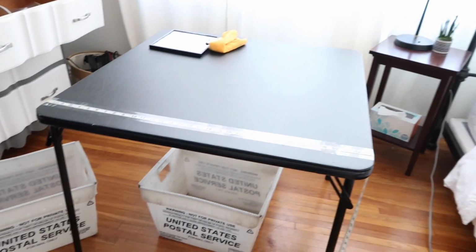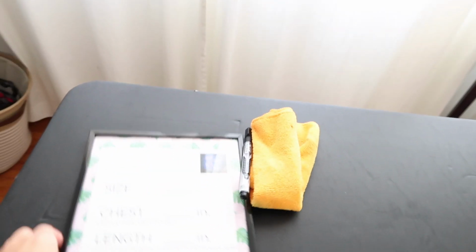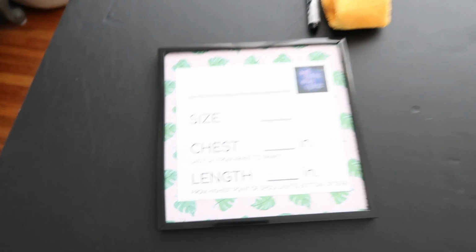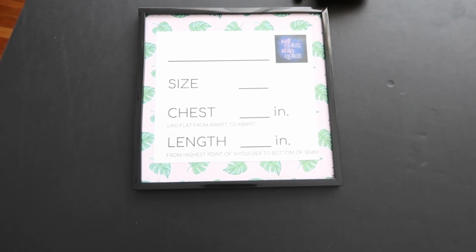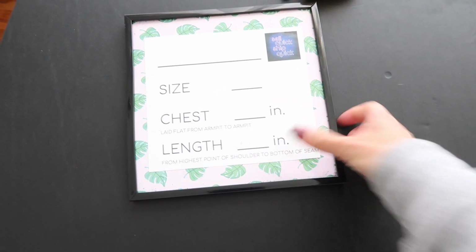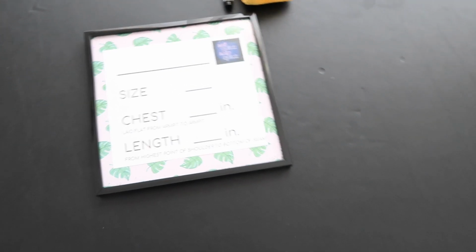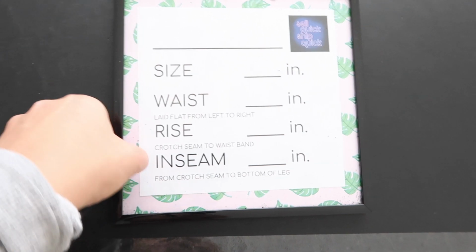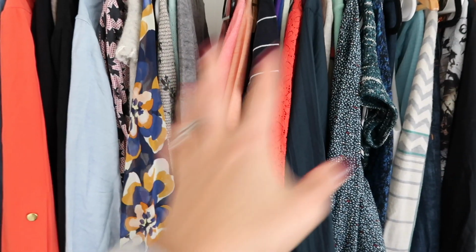And right behind me, we have a table that I have set up with the measuring tape already on it. Since I do the tops first, I have our little whiteboard that I made. At the top, I put a title just in case the photos get mixed up, so I write down the title of the item or the brand name. There's the size, the chest measurement, pit to pit, and then the length measurement right here. I do have a separate whiteboard for bottoms. On the bottoms, we have size, waist laid flat, the rise, and the inseam. On the rack, I have it set up where it's all the tops first, and then the bottoms at the end, so I only need to keep one whiteboard on the table.